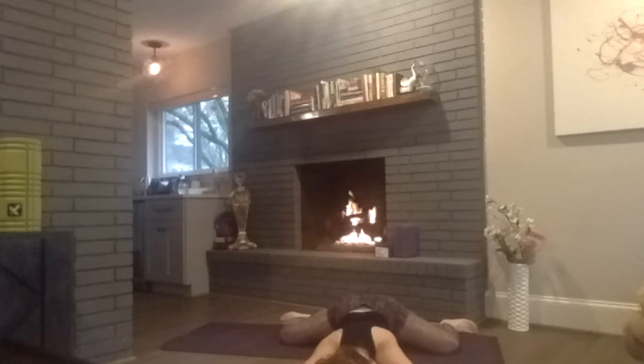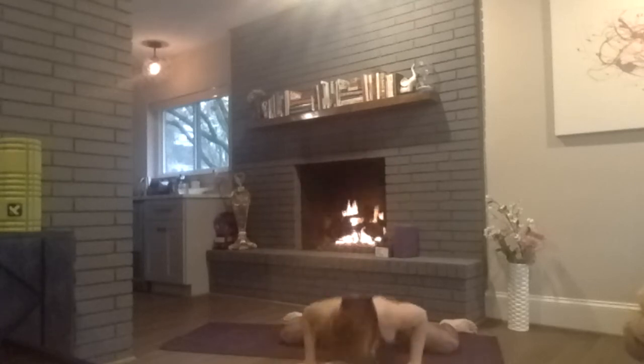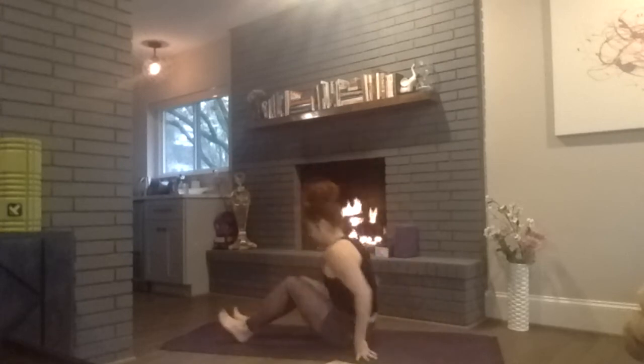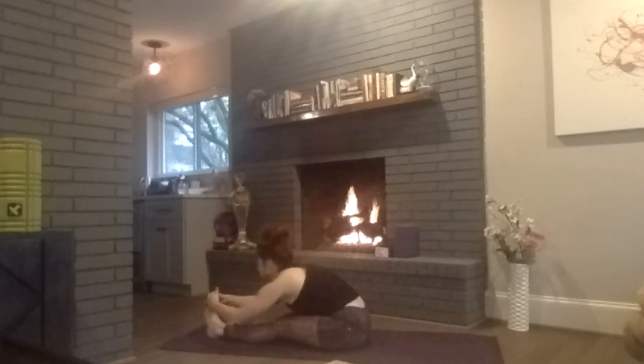Couple more breaths. Press up into your hands, and then best effort, just start to lift up to seated. I'm going to turn my feet towards the back of my mat. Extend your heels out in front of you.